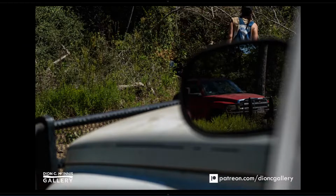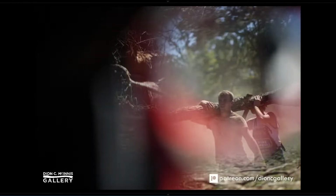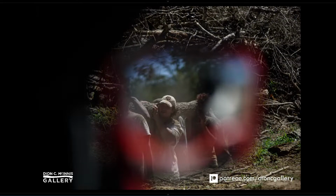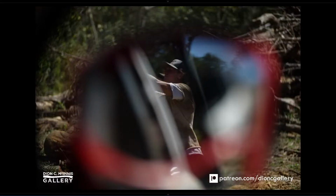And then while I was playing around, and also while it was super hot outside and I could get an excuse, I climbed in the cab, played around with the mirrors while I had some shade. I like how those turned out. That's fun. I like playing around. Especially like being in the shade. So one of those is going to work. But that's it. So yeah, stay tuned over the next couple days.